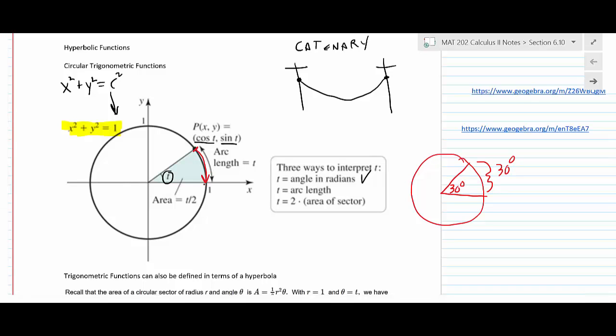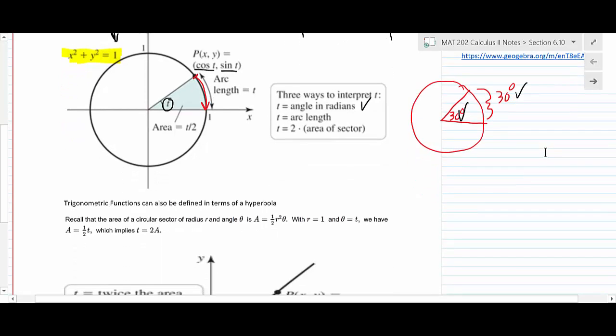Now, one thing that you probably didn't learn in trig is that t also turns out to be 2 times the area of that sector. And I'll show you why that is. It's pretty easy to show. But just remember that the angle in a unit circle turns out to be the same thing as the arc length that it subtends or intersects. Now I want to talk through what we do here, just to show you where this comes from.